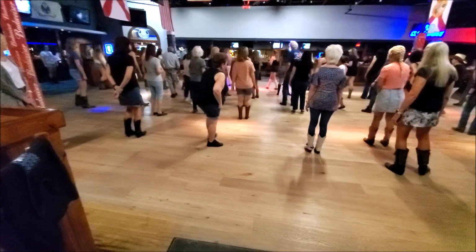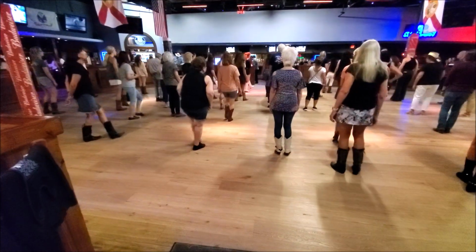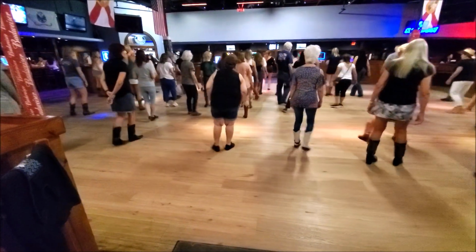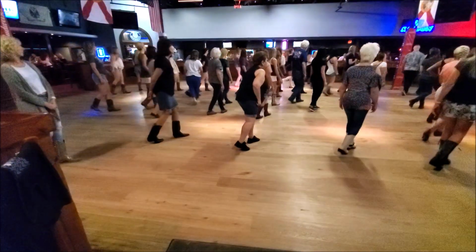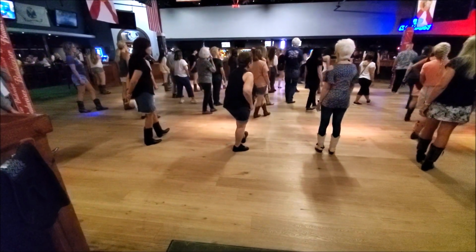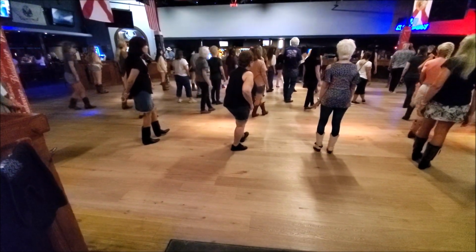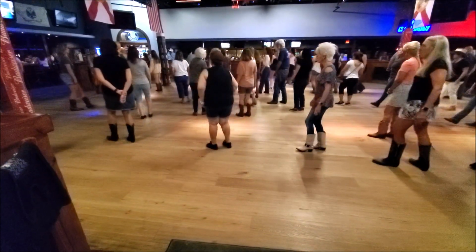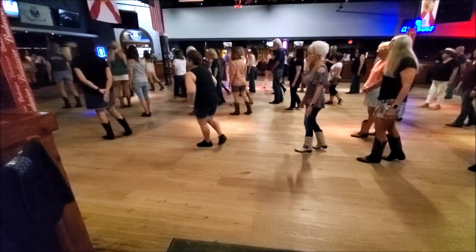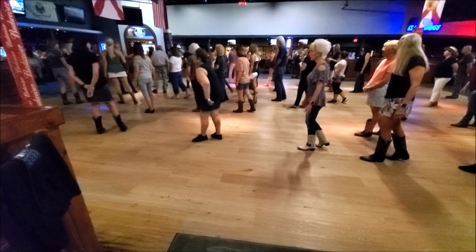So if you're doing that section right there, you are going to do your weave with over, side, behind, side, cross rock, recover, okay? For seven and eight, we are going to quarter turn over our left shoulder to face the patio bar for the shuffle. So it's left, right, left to end that. Okay? That's the only syncopated count in this section.